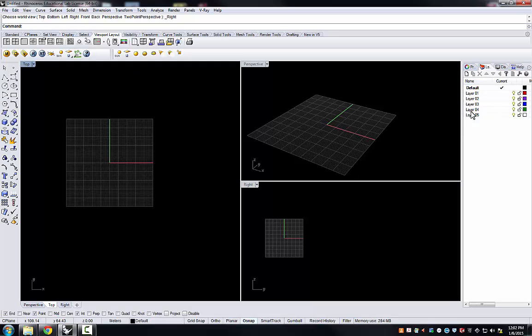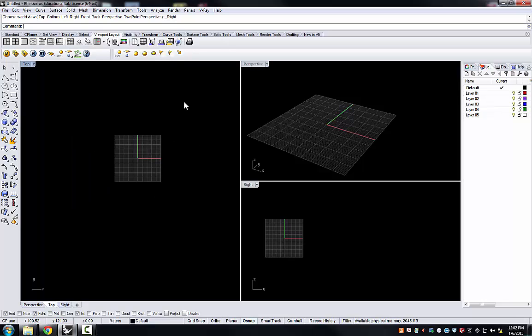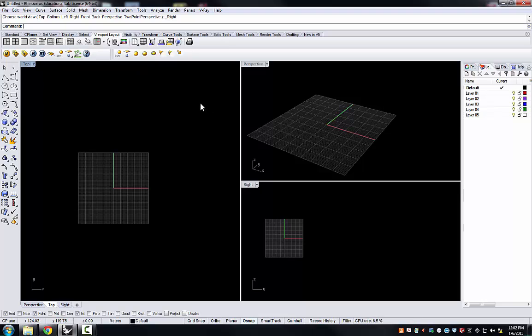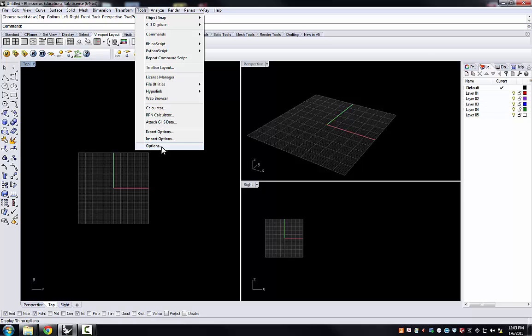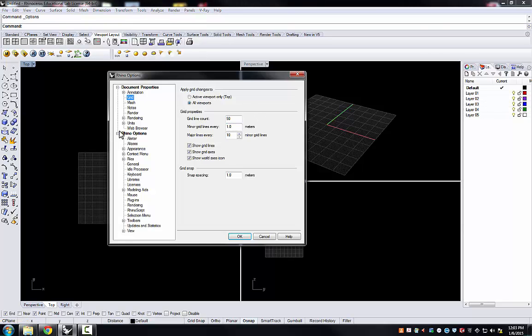We're going to do a couple of other things, but let's start off with getting our layers organized. You'll see on the right, it's very important to have the Layers tab open and to be using it effectively. Also keep in mind that I have chosen a black background to work on for visibility. I find it to be the most easily visible. You can work on whatever background you want and use whatever colors you want, but I usually set things up for pretty high contrast and easy visibility. And where you would do that is in Tools Options, which is an important thing to keep in mind. Tools Options gives you the opportunity to do things like change the background and whatnot.